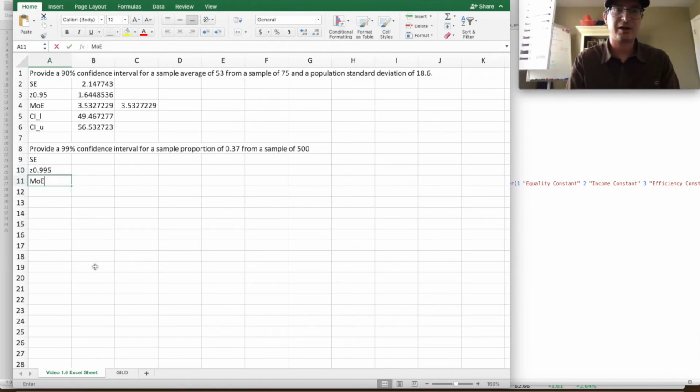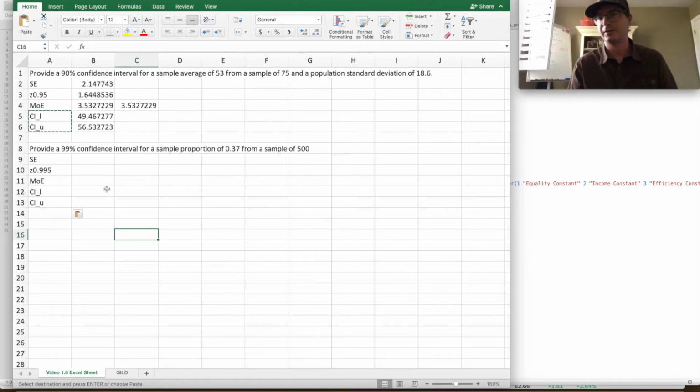Then we're going to get our MOE. I actually like doing it this way better, where I'm not calculating it. I'm kind of laying out what I'm going to need. And that way it's just like filling out a puzzle. We're doing the corners of the puzzle first because that's always the easiest part. And now we're going to fill in the rest. Because now it's just a matter of remembering the formulas for these different things.